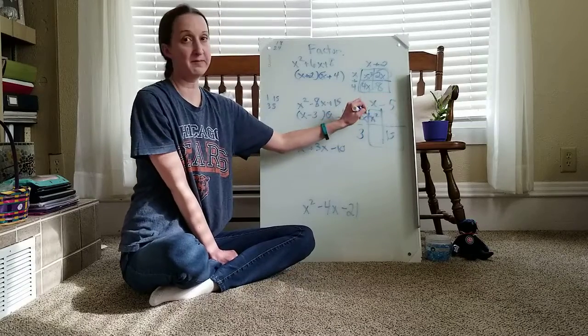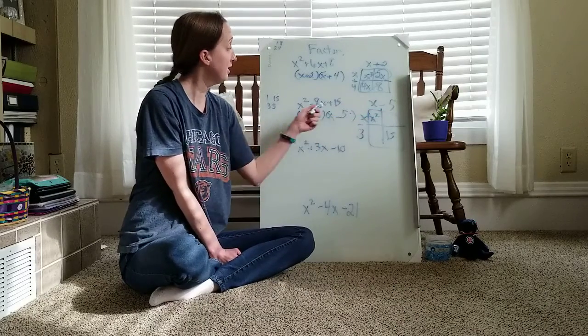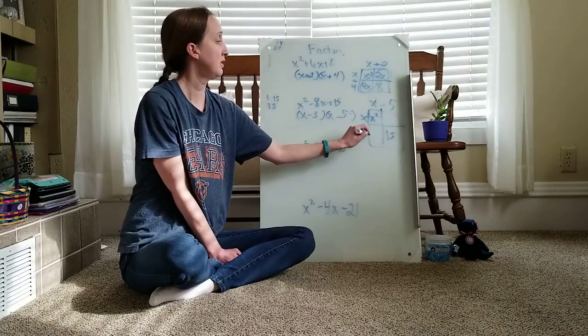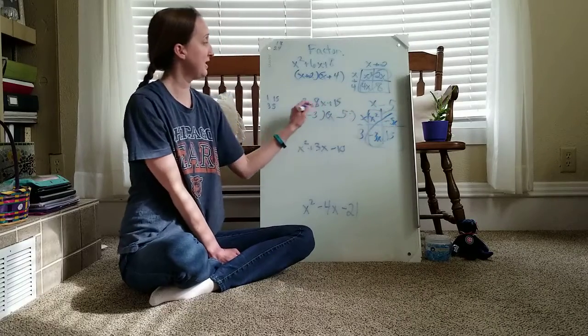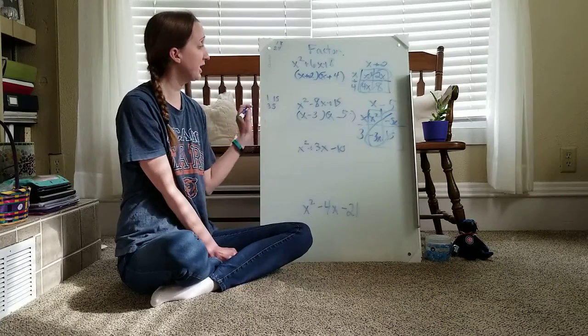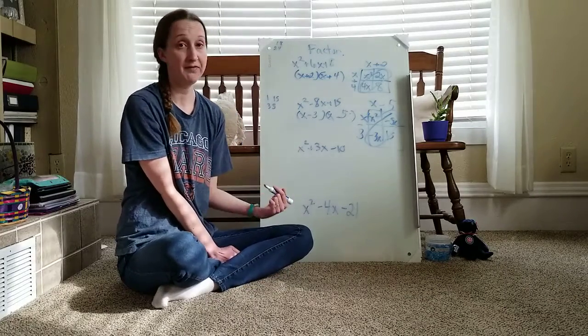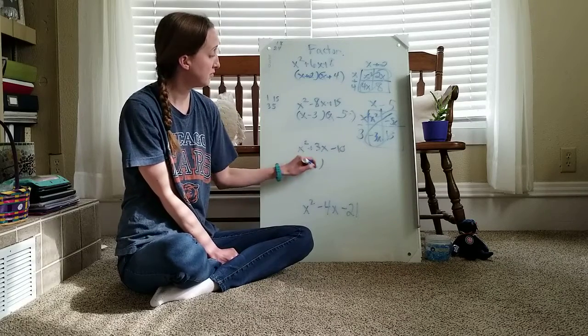We already know this part checks. We already know this part checks because of the way we set it up. We're checking for this part. -3x, -5x, and when you add it, this is what we want. A lot of people can look ahead and not need to do the trial and error. If you can do that, it'll save you some time. Here we go.